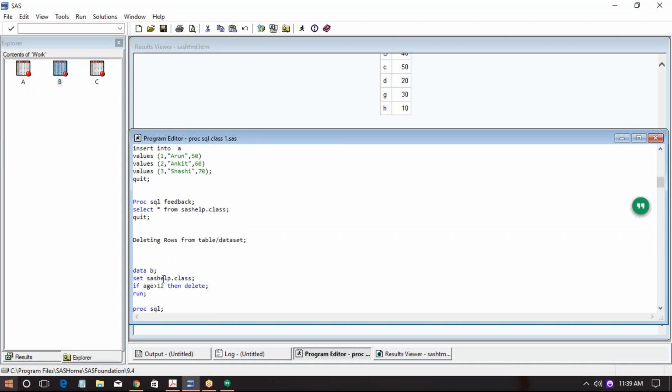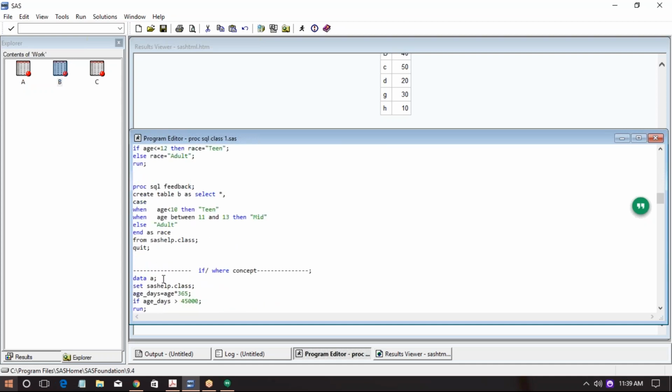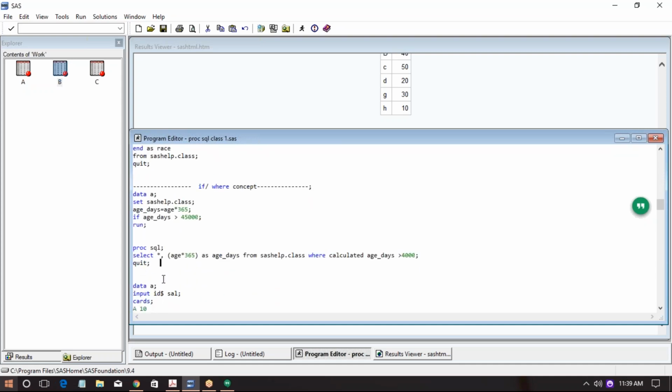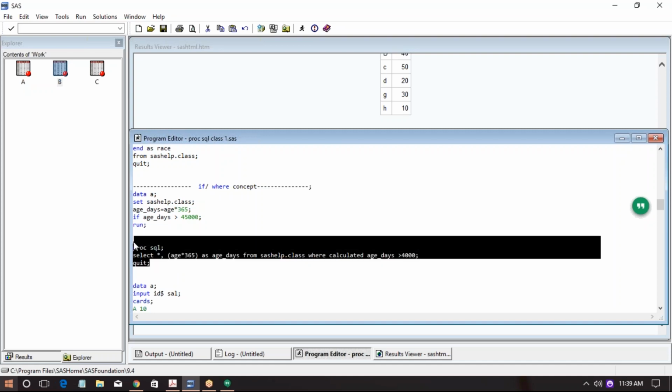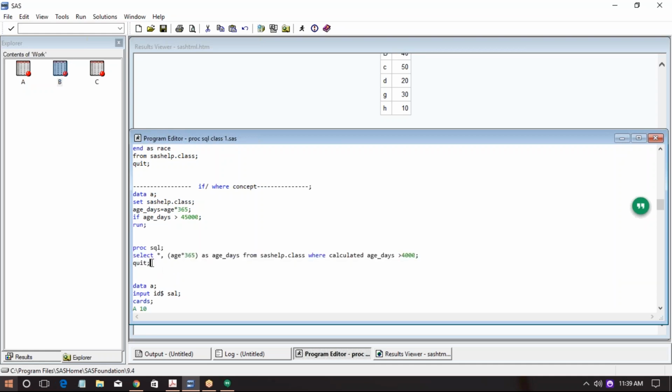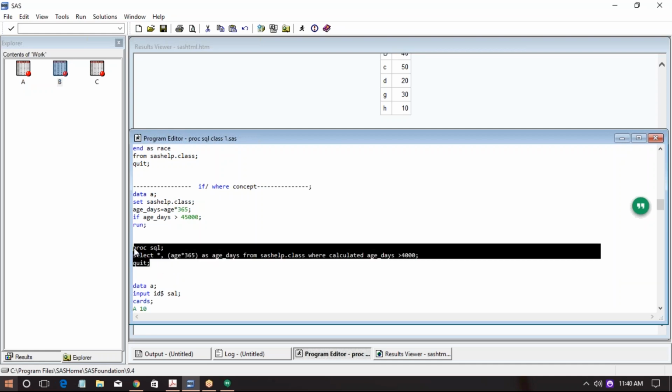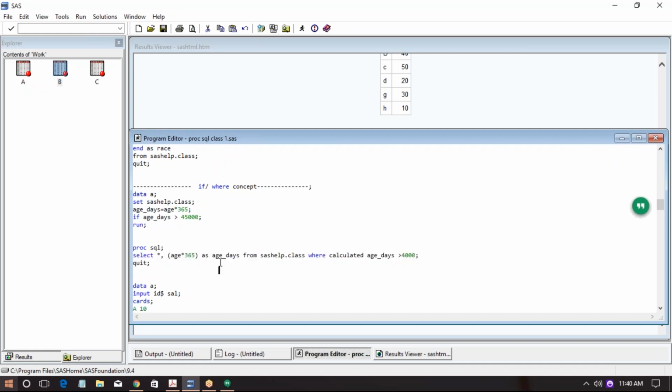This is really very easy. Make sure you have a good command of proc SQL, because in industry questions on this are asked very frequently. It is just a simple query that I'm writing over here, but it can get really complicated. But if you get the real basic concept, then you will not be confused. So start practicing it.